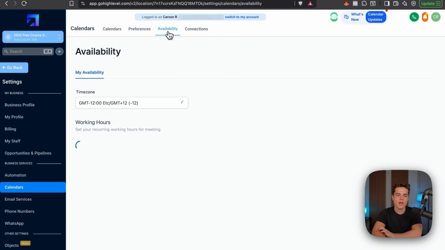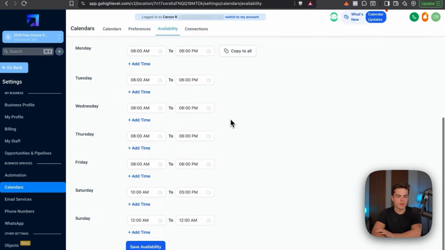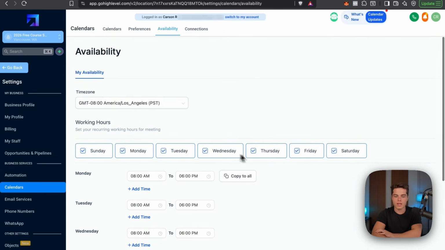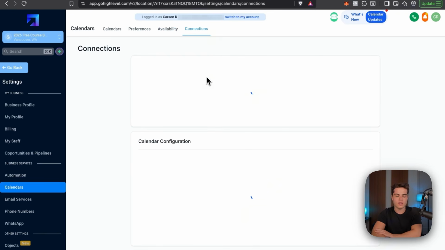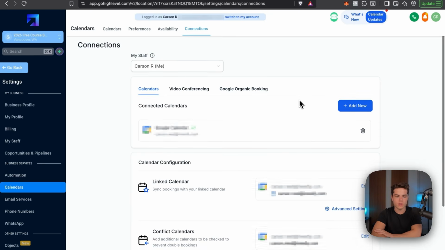Okay, that's easy. Availability, this is just your availability inside, so make sure this is just open, right? This is fine. You can select all days because again, the calendar only has Monday to Friday open, and then it will sync events accordingly. So even if you have Sunday open here, it won't do it. So just make sure this end is open, and then you're going to click connections, and then just make sure this is all integrated properly. So it's kind of the same thing.